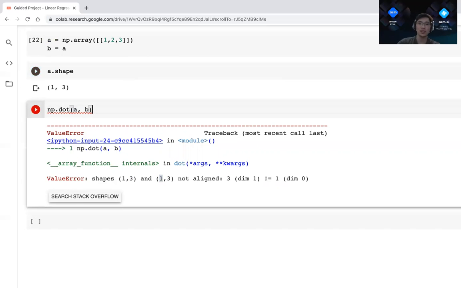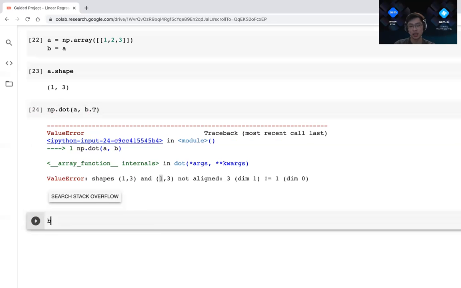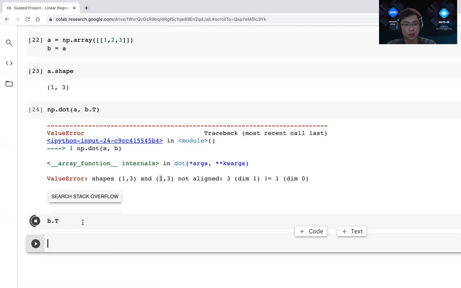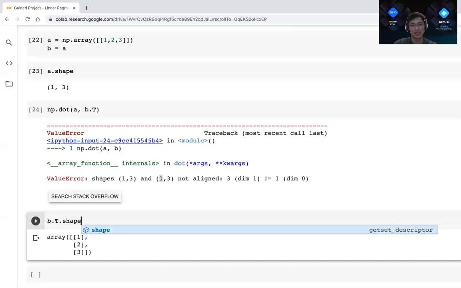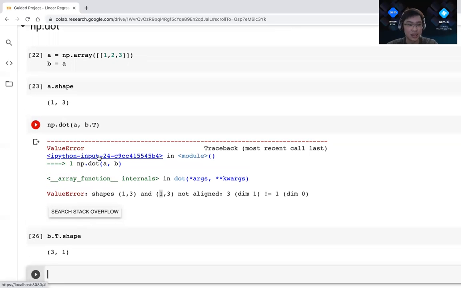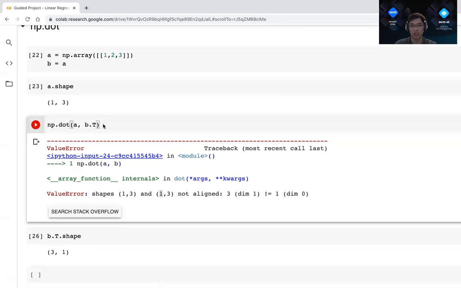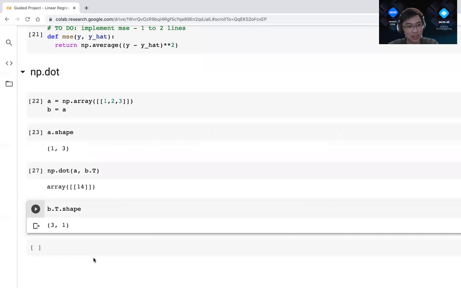An easy way to fix this is to transpose the second matrix. So b.T, the transpose of b, is 3 by 1, so we're multiplying a 1 by 3 matrix by a 3 by 1 matrix, and we're going to get a 1 by 1 result.